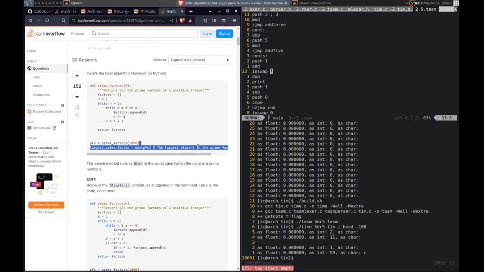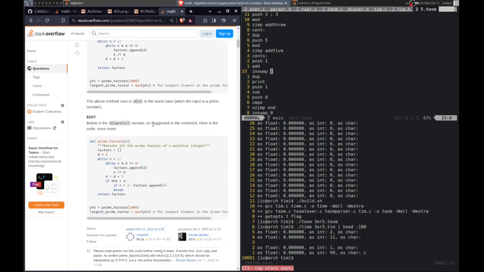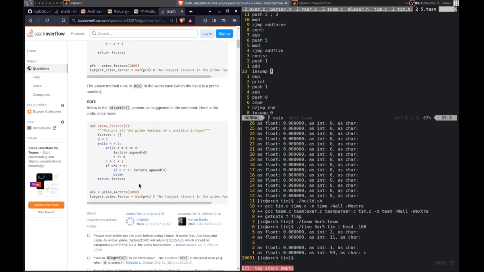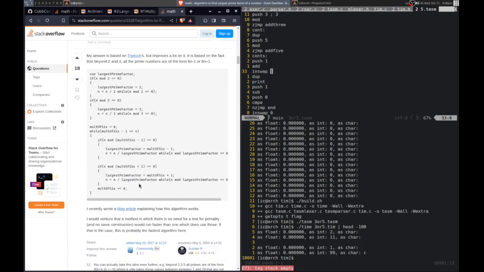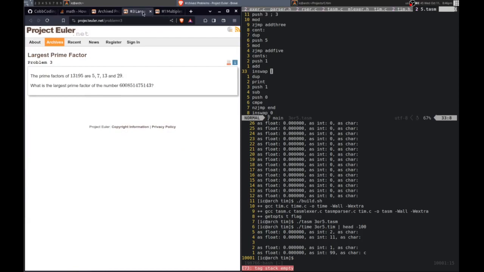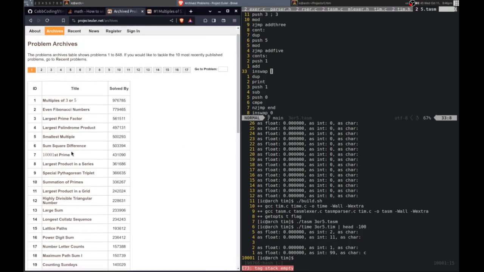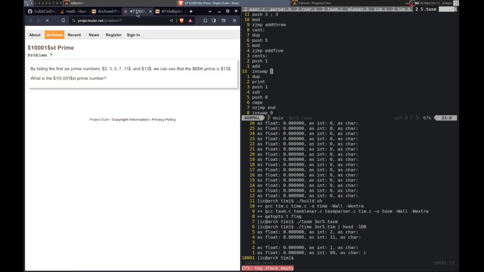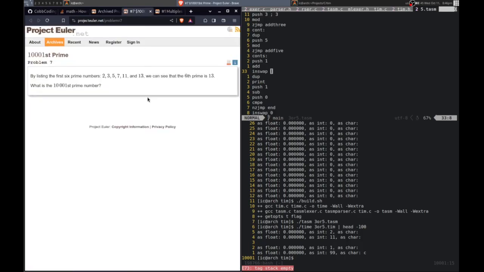Right, that's kind of cheating, but alright, so this is more efficient. Perhaps we'll do a simpler one. How about just finding the prime number?